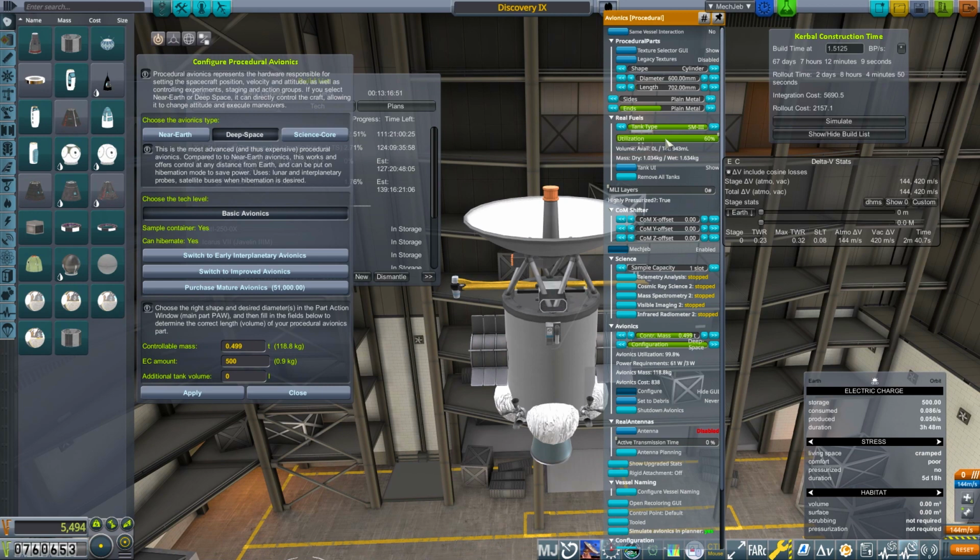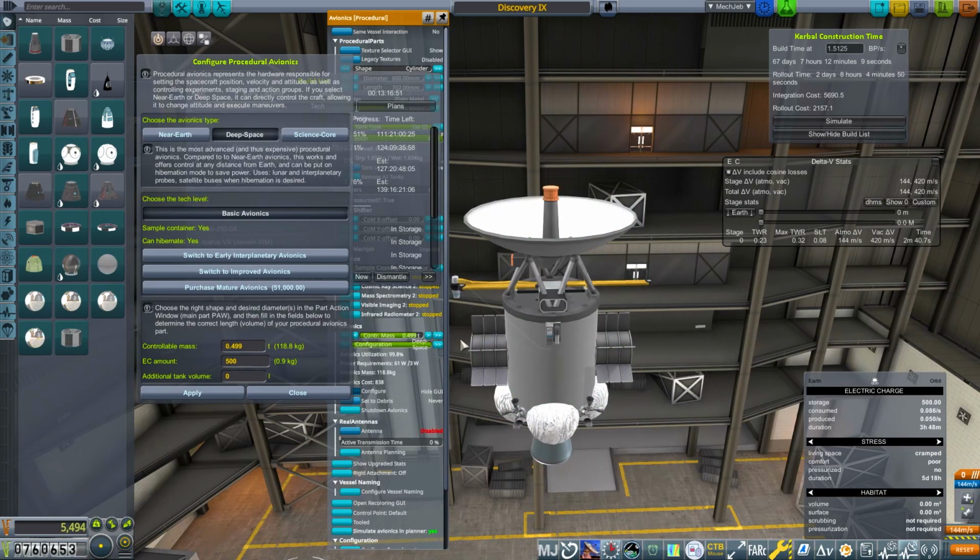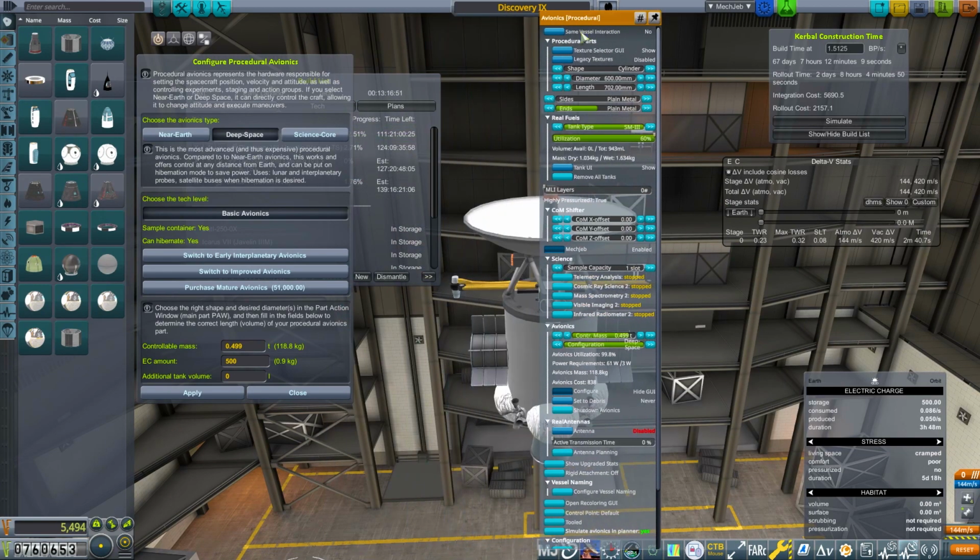Hibernate. Where is my avionics control? Avionics, shut down avionics. Okay, so the avionics is taking a big chunk of our power. I wonder if we can save on the avionics. That would be really nice. Can we get better avionics?